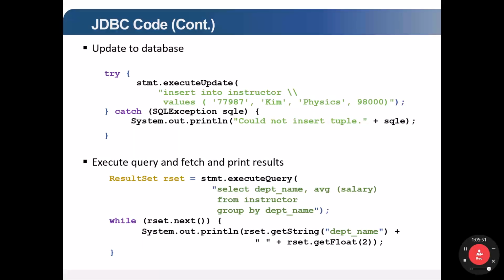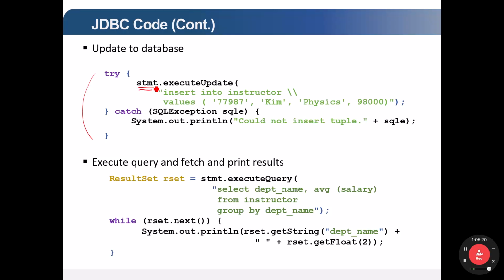Okay, that's the outline, and let's look at the details. Even in Python, the whole structure of this JDBC code will be similar. You need to make a connection and create a variable where you can store SQL query statements. So it shouldn't be very different from what we have in this lecture.